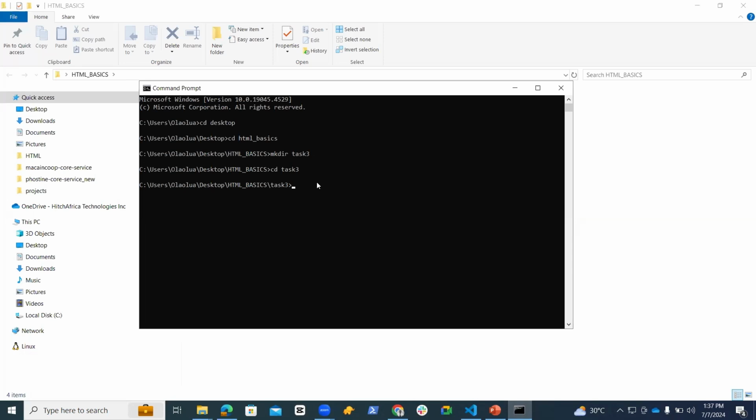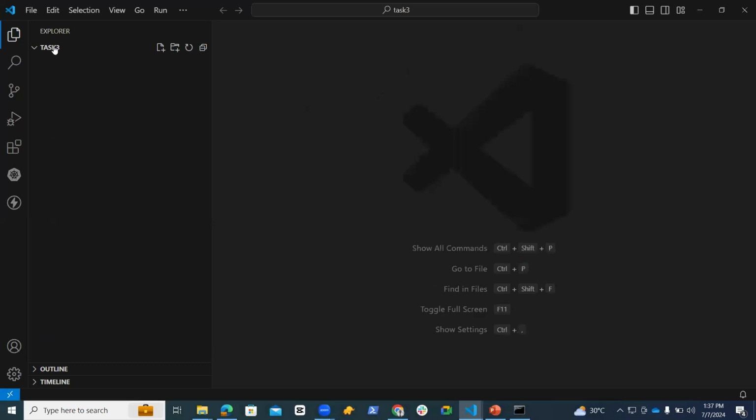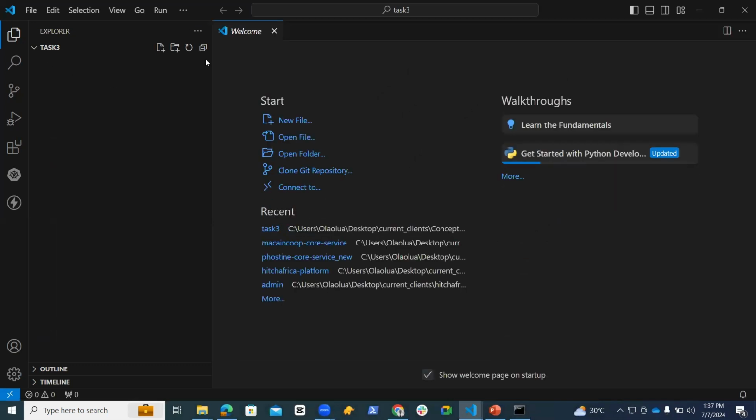Then once I'm done with that, I can just open that project. Don't forget that this part already shows you that I'm already inside that project. So I can just use code dot, which is a shortcut for opening the project in VS Code. I'll just type code dot and I will open that. That will open up the project for me. Right now you can see that this is the project, but there is nothing inside.